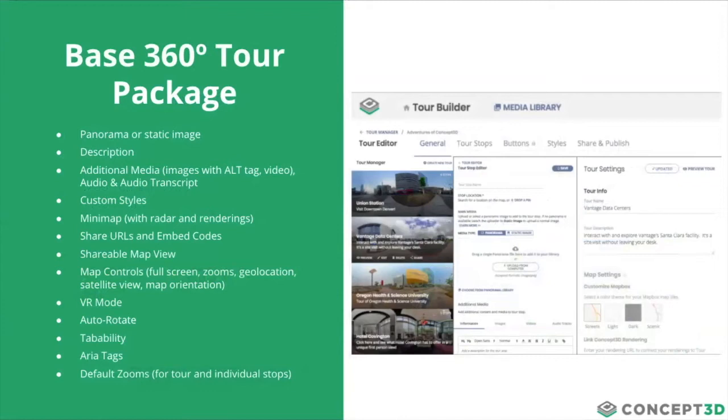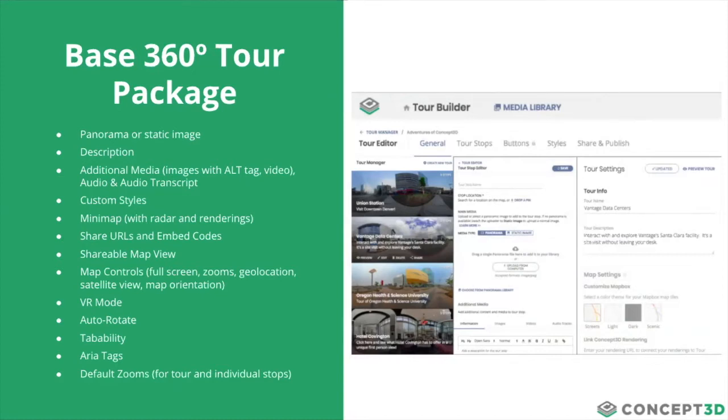So for the 360 tour, we've listed here the base package and what it includes. The 360 tour base package has tons of features available with it, so you can create a really immersive tour experience without the advanced package as well. Within this, you can still use 360 panoramas. You can customize all of the styling of the tour to be branded for you.